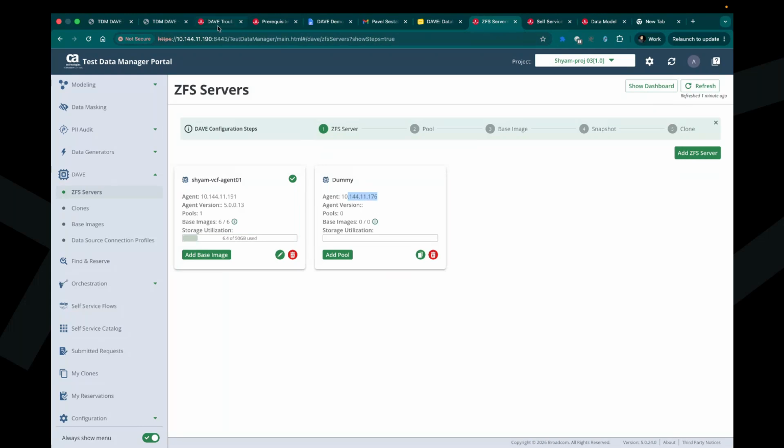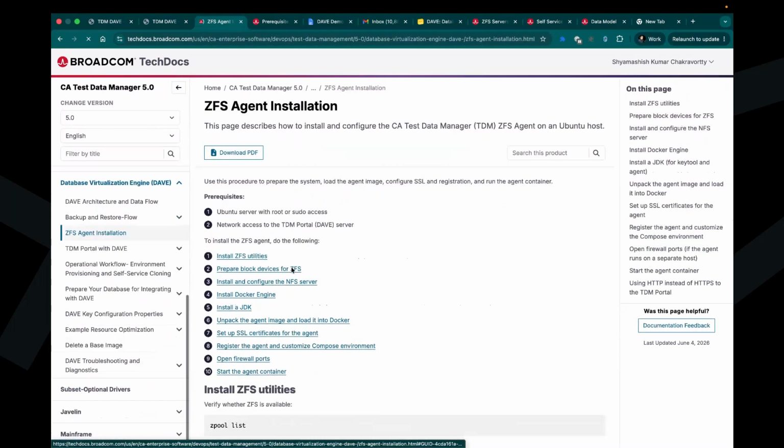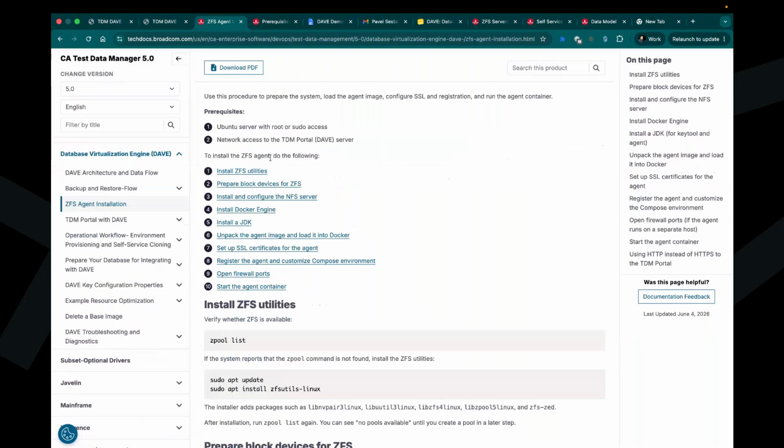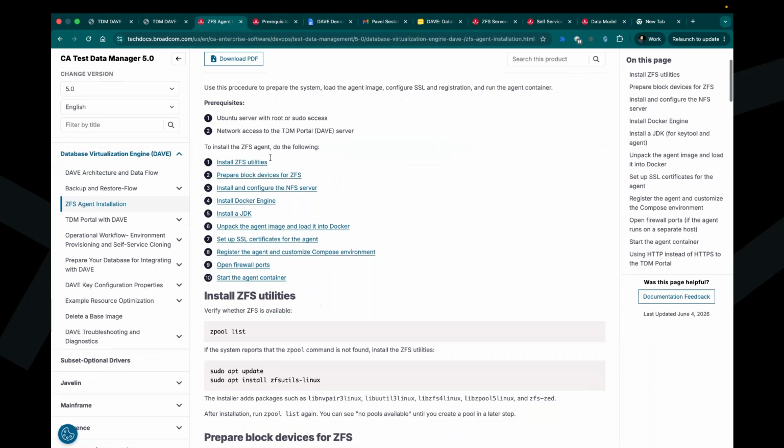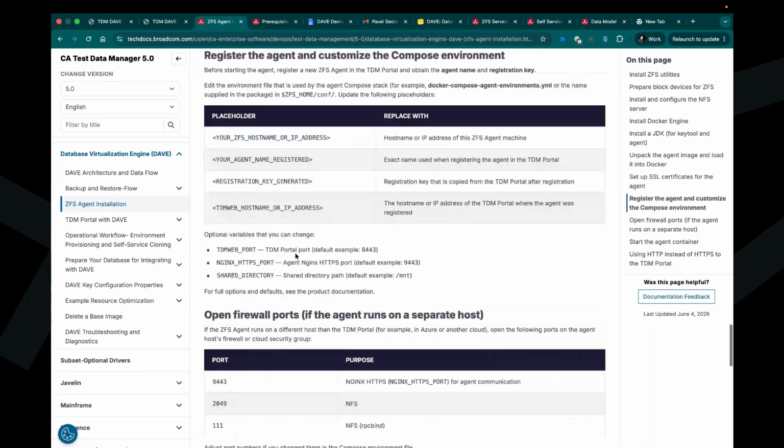If you look into the tech docs, we have the ZFS agent installation. Here we try to add all the information needed, from scratch. If you have a scratch machine, we need the ZFS setup, and you will get all the information. But if you already have a setup, then we just need to register the agent. Okay, so we generated the token. Then we need to provide a few things: this key we just generated, the dev host where we have the dev, and this is the registration we generated. This is the dev host, and the name we have given here, dummy, and the agent name.